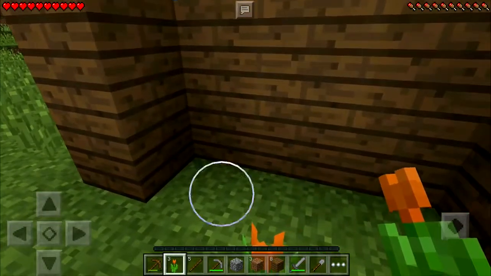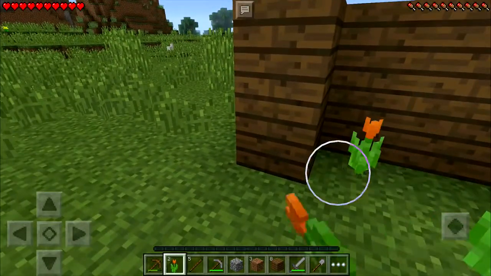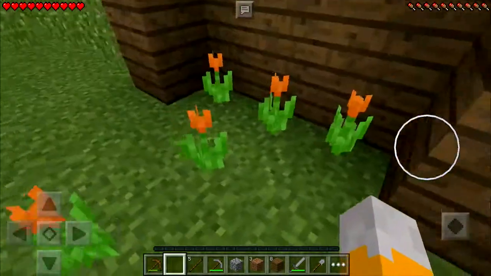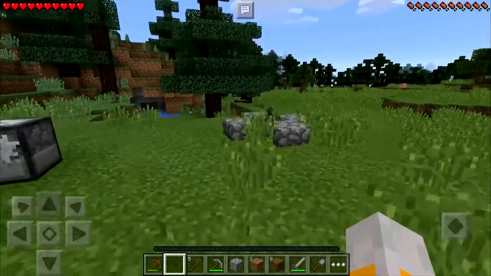So let's start putting all of these down here. Oh, I keep placing them in the wrong place. I think there we go. The other flower was in the way. So these are my lovely little collection of orange flowers down there. There we go. What a couple of beautiful things I have built.